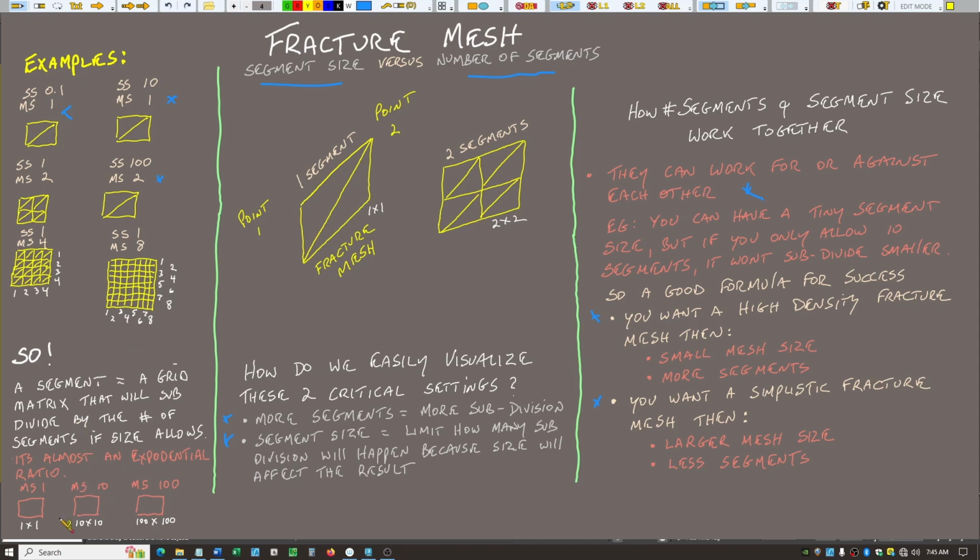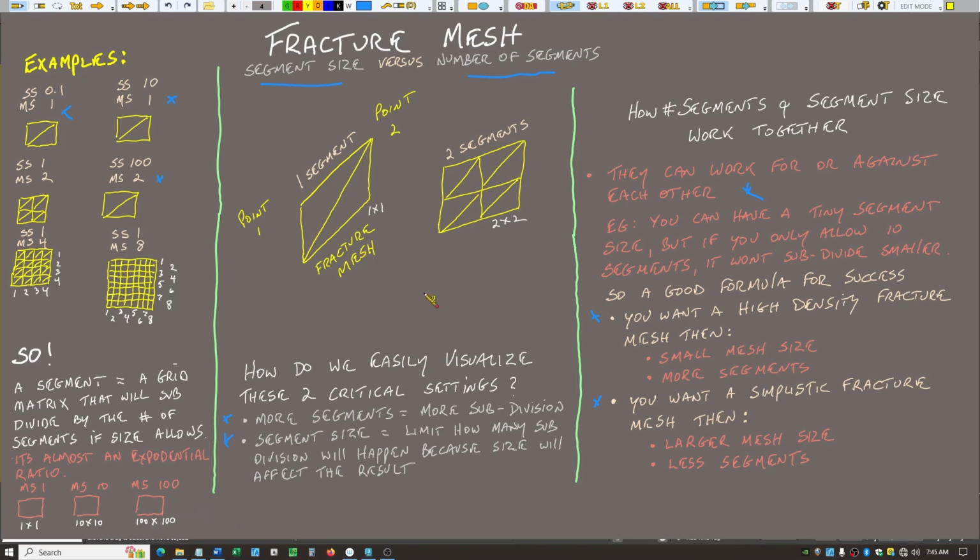So for one last time, if the size allows it, you're going to end up getting a matrix based on the max segments. Max segments of 1 will give us 1 by 1. Max segments of 10 will give us 10 by 10. Max segments of 100 will give us a 100 by 100 grid, etc.